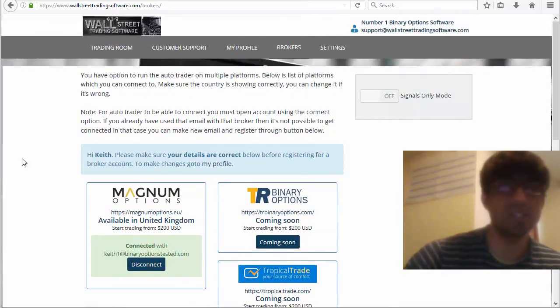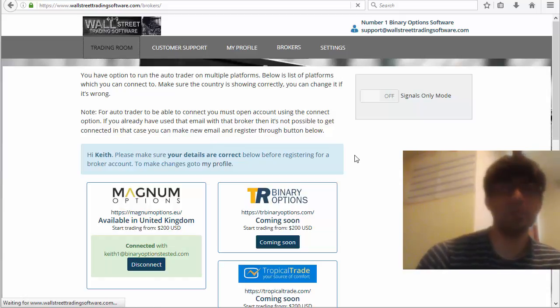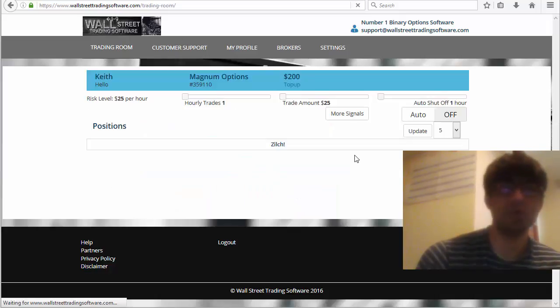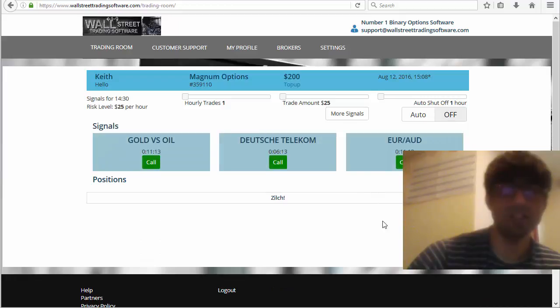Okay, so let's go to the trading room. I'm going to my trading room now and see if anything has changed, because we are connected with the broker now. Now I see signals, and I see my name as before, Magnum Options account number.